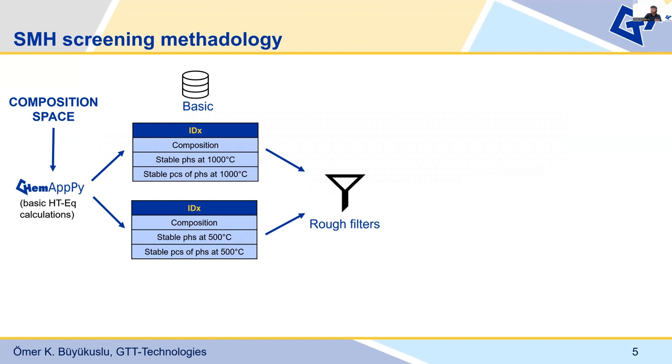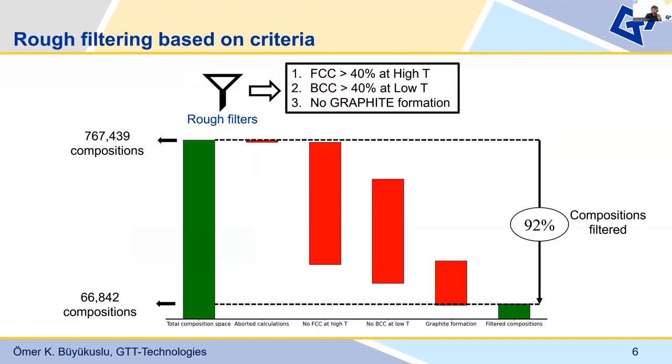For this purpose, 1.5 million equilibrium calculations were performed, and the thermodynamic data was later stored in a dedicated database. This data includes the amount of phases and phase constituents for each composition. A characteristic ID was assigned as a key variable for each composition to store the data reliably. The thermochemical data set is further screened by subsequent criteria, and this step is called the first filtering.